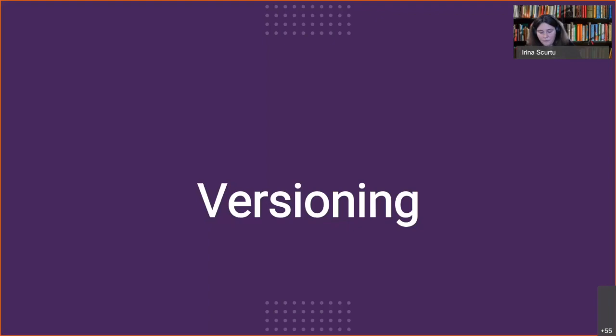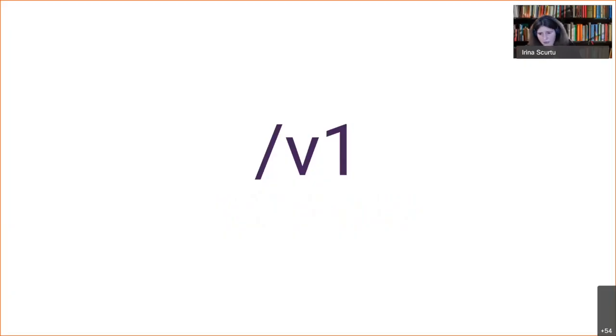Cool. Versioning, I think, is one of the most overlooked, even totally ignored, parts of REST APIs. If I were to show you this, how many of you still have this v1 in your APIs?